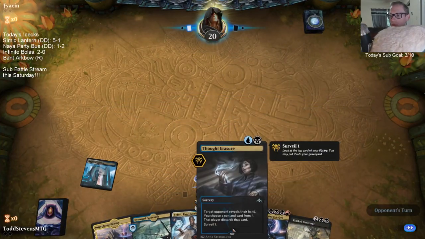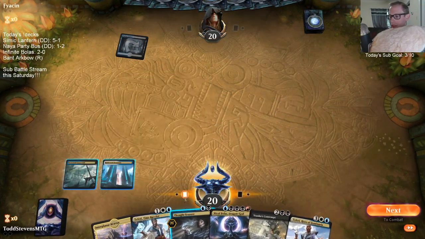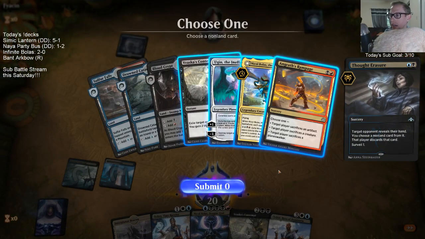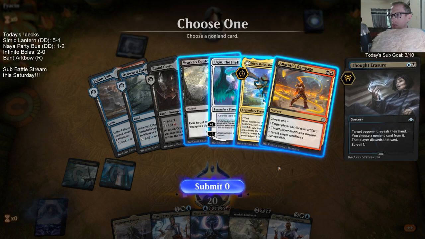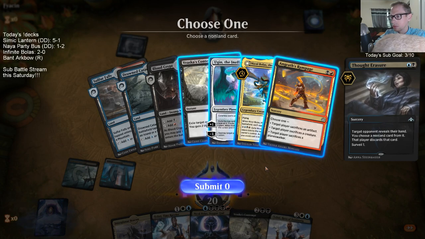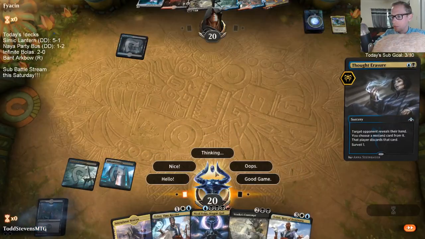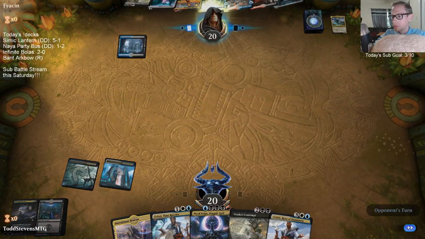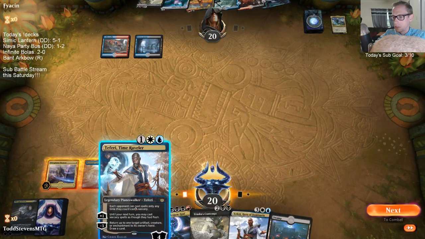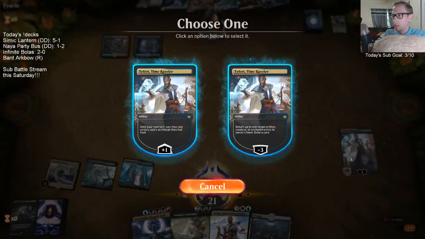This is a good curve. Thought Erasure, then Teferi, then Vraska's Contempt, then Nicol Bolas. So they have Rampage. All right, I'm going to take this Nicol Bolas because that one's a 2-for-1. Everything else is a 1-for-1. I'll play Time Raveler here. Draw a card. They Rampage it away. Right on schedule.